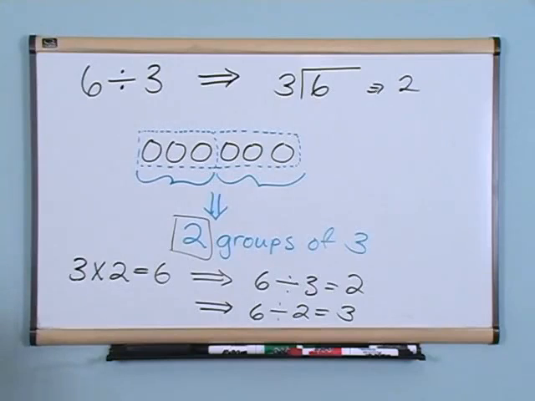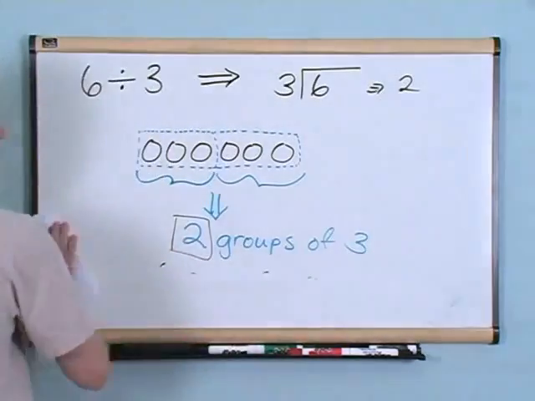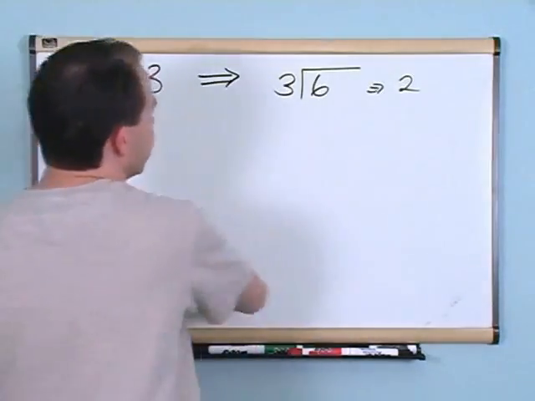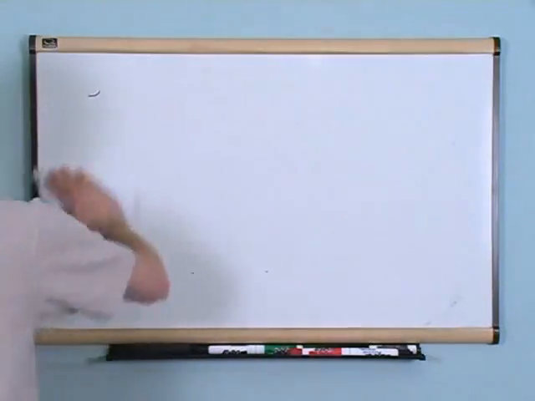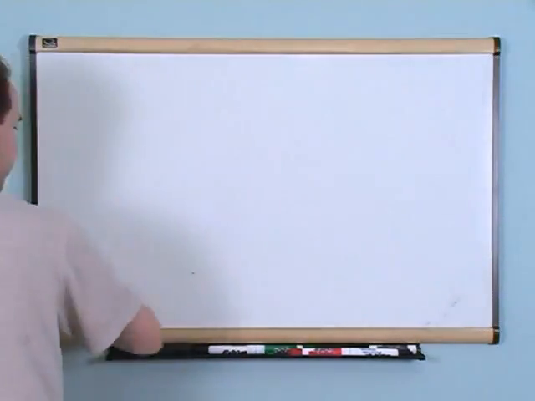All right, so let's go ahead and use this knowledge and move on. We're going to do a lot of problems. We're going to work up to this. But the thing to remember is you've got to know your multiplication. If you know multiplication, division is not going to be hard, okay?